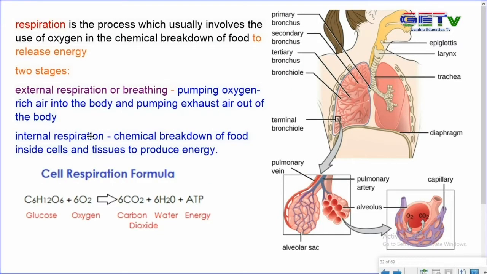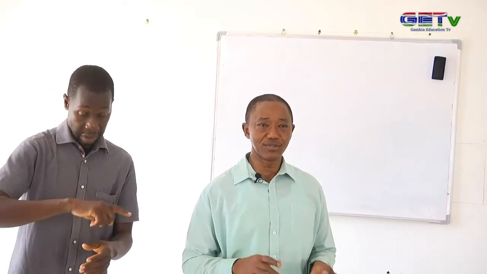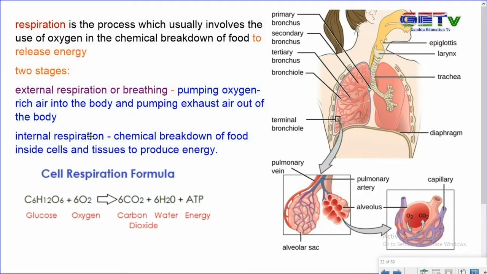And in the picture at the bottom right, you can see oxygen coming from the alveolus going into the blood vessel, and that is what is taken around the body so that the cells and tissues can carry on respiration. And carbon dioxide, which is the waste that is produced, is taken back to the alveolus, and from the alveolus it goes backwards to the bronchioles, then to the bronchus, the trachea, and out through the nostril. That is how we achieve breathing.